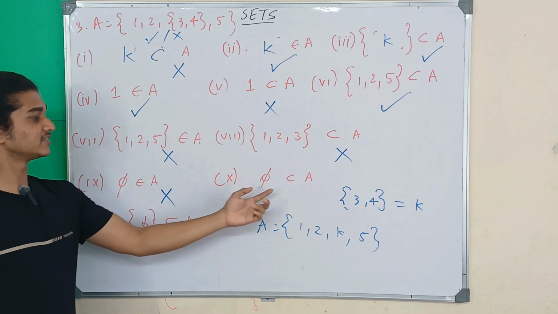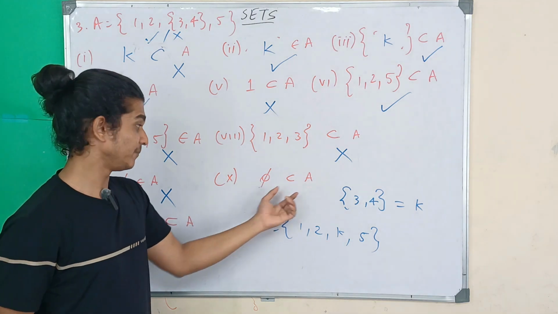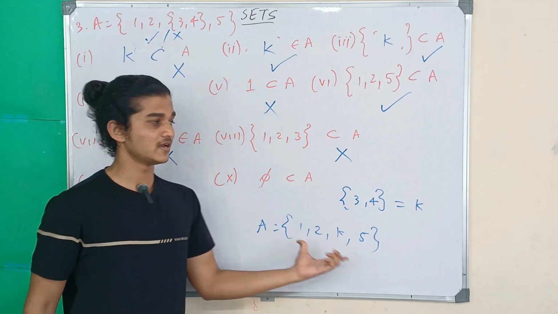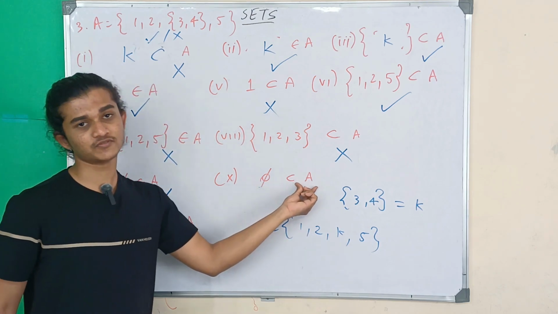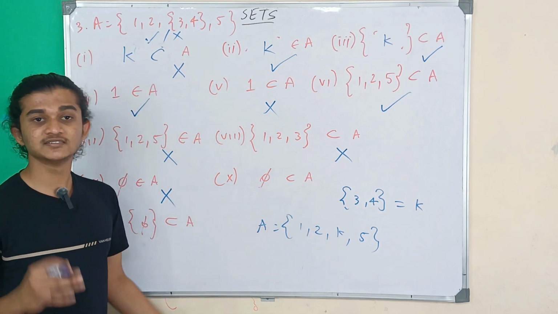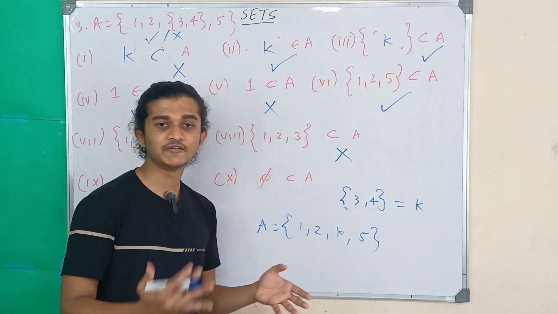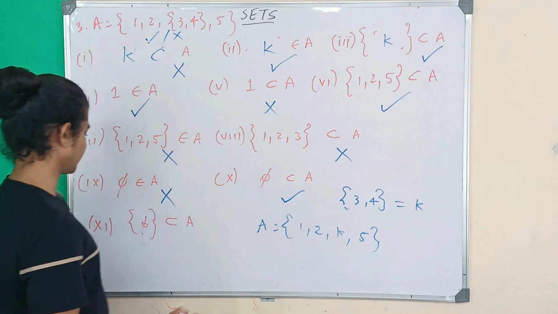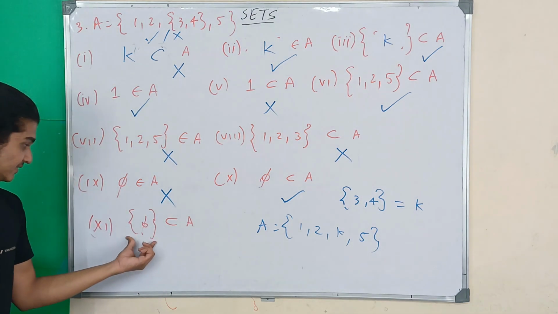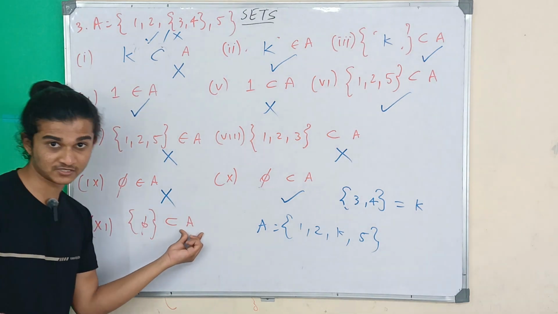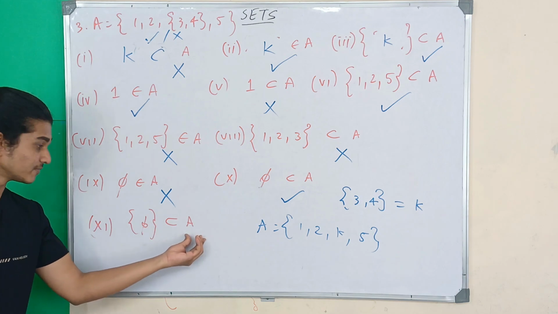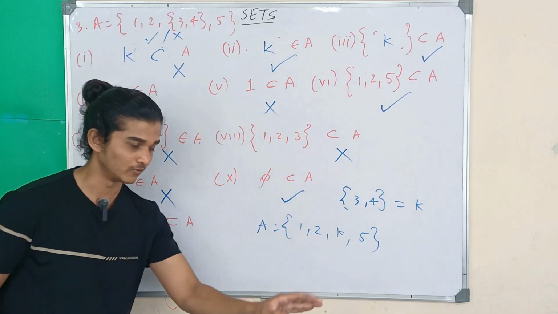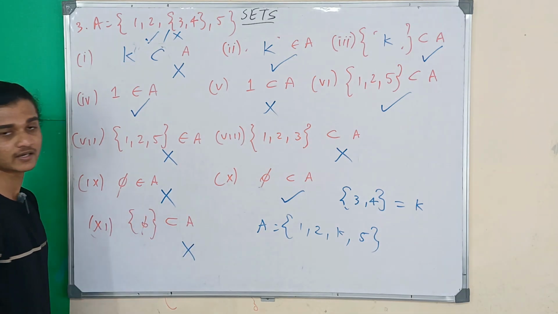They're saying the empty set is a subset of A. Yes, the empty set is a set and it is a subset of A because emptiness is there inside the set. Always remember, the empty set is a subset of every single set because you can find emptiness in every single set. So this statement is true or correct. Okay, now they're saying this is a subset of A. So for a subset, basically every single element should be there inside that set. So is this element there inside the set? No. So it's a wrong, incorrect statement.